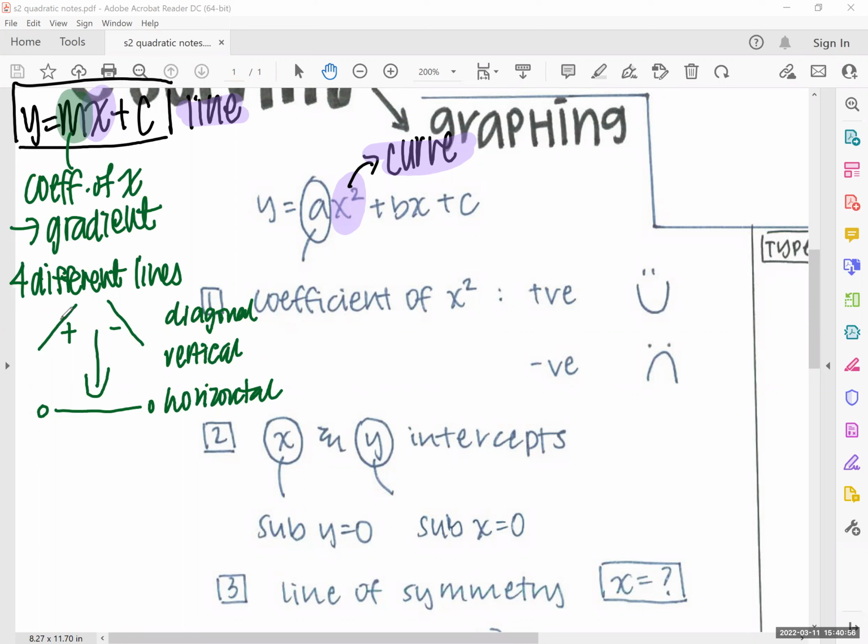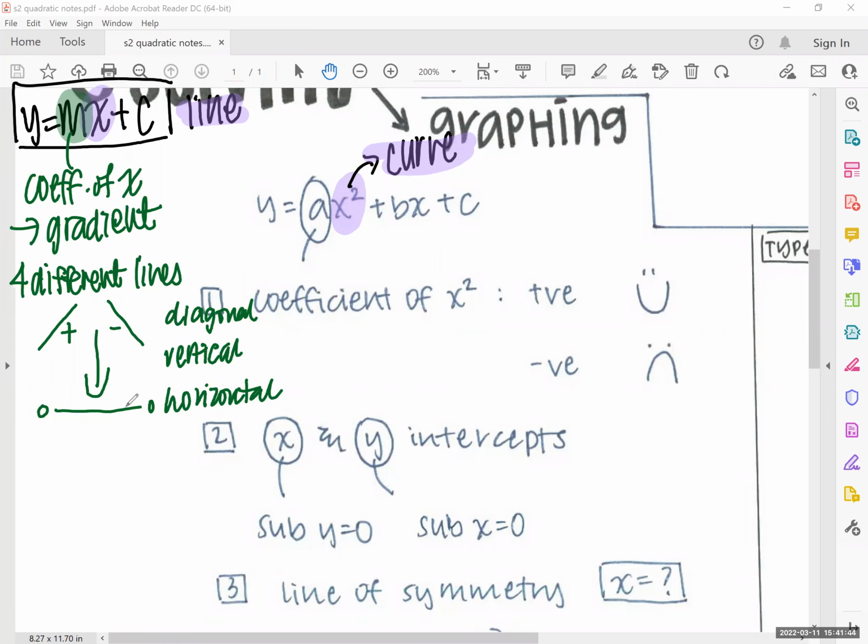So this is what kind of gradient, guys? Positive. Positive gradient. What kind of gradient is this? Negative. Negative gradient. What kind of gradient is this? Vertical. Huh? That's what kind of line it is, but not what kind of gradient it is. We just went through just now. Yes, it's an undefined gradient.